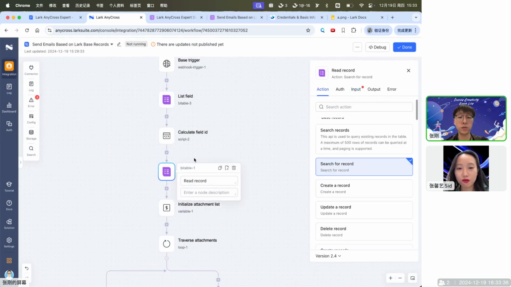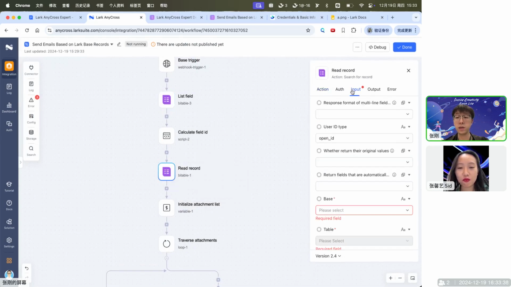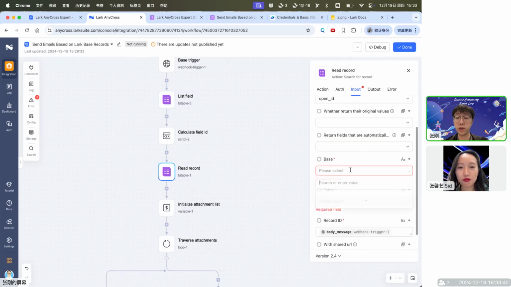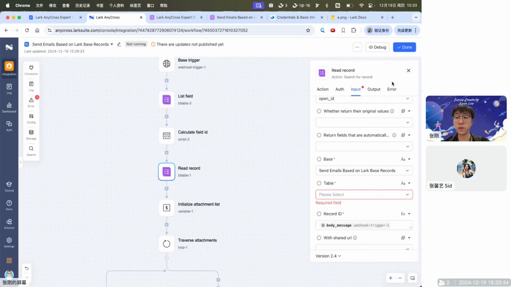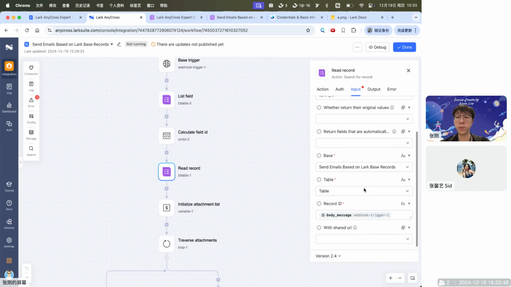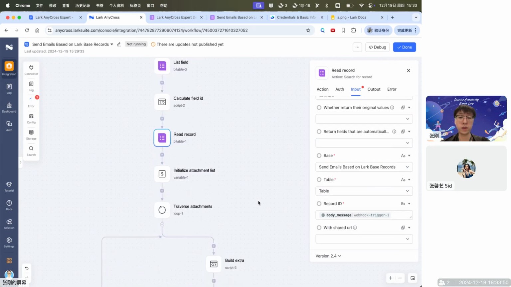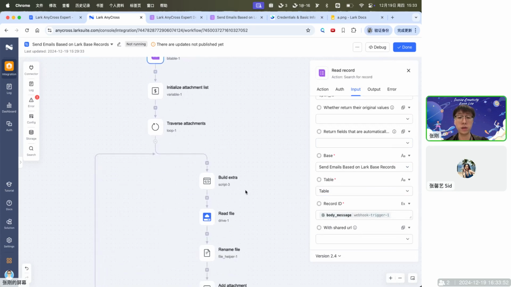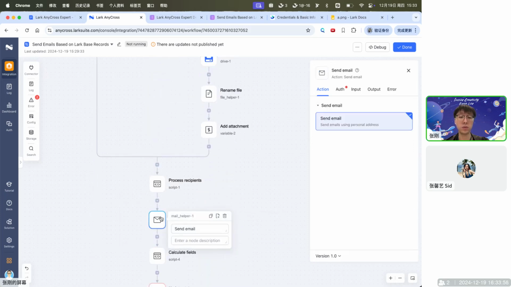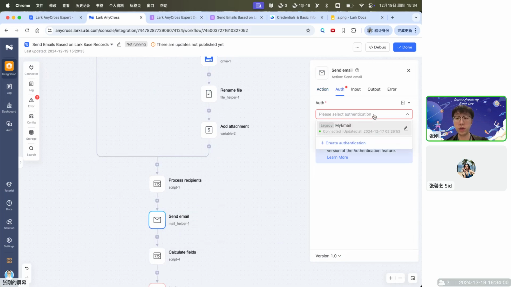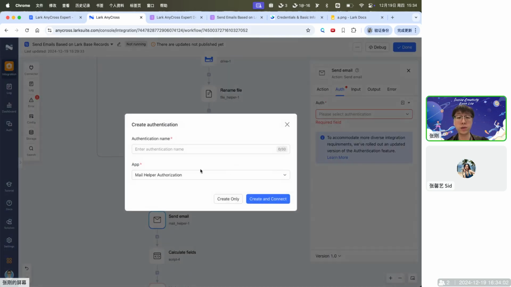And come to the next one. It also needs to select the base, table, and field, this one. For send mail, we need to create an authorization for it.